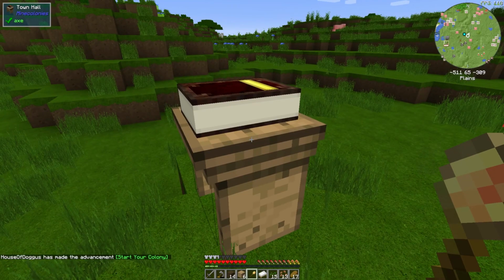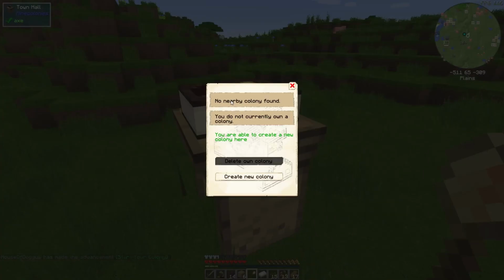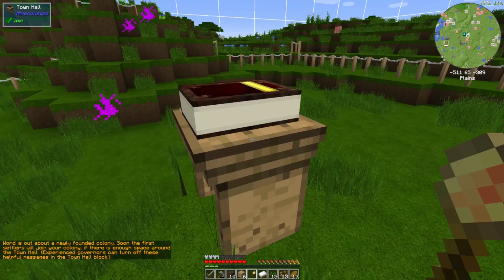The node is the center of everything. And there's no nearby colonies found. Currently we don't own a colony, and so we can create a new colony. And that's what we did.